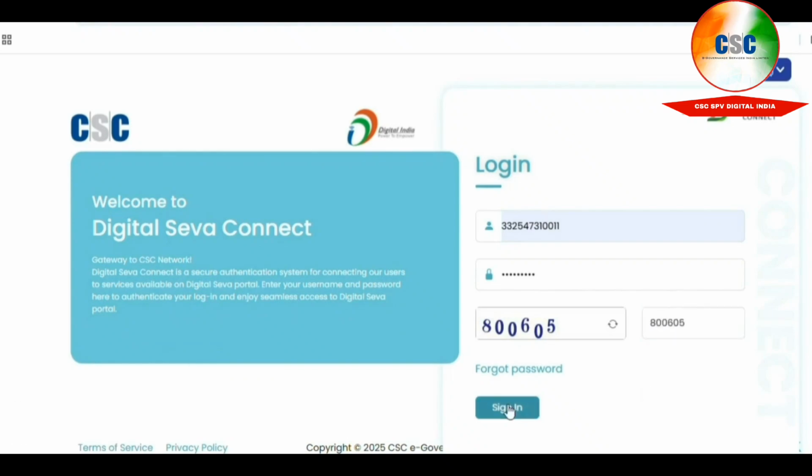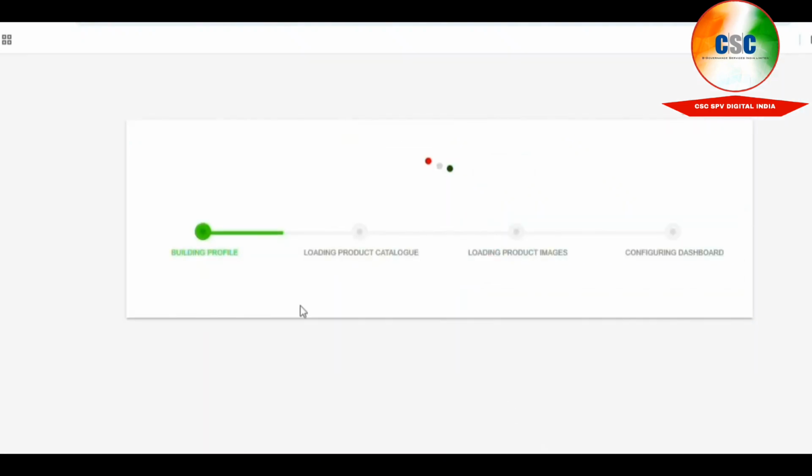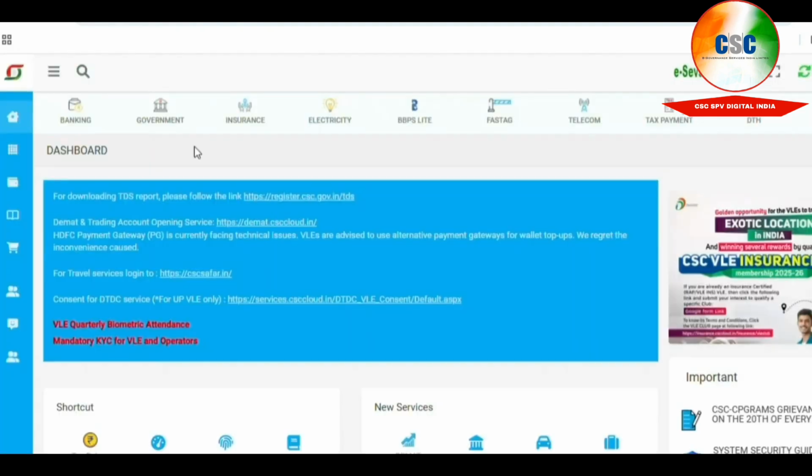So I'm going to use this and click on sign in. Once I sign in, there is a dashboard screen where you will see the system will update in a few seconds. After doing this refresh configurations, here is a search option. If you click on the search button and type mutual or mutual fund, you get the mutual fund and banking option as the search result.